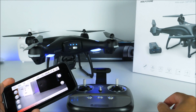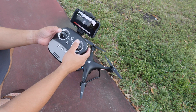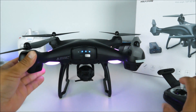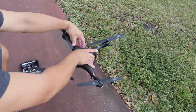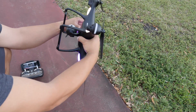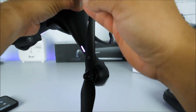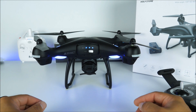To calibrate the compass, move both levers to the middle on top and you will notice the lights blinking differently. The app gives you instructions on how to do this. Place the drone on a flat surface — preferably grass — then lift it and move it clockwise until you come back to the same position. You will see the purple lights on the back go solid. Then point it upward and spin it until the light remains solid. When both lights are solid, compass calibration is complete.